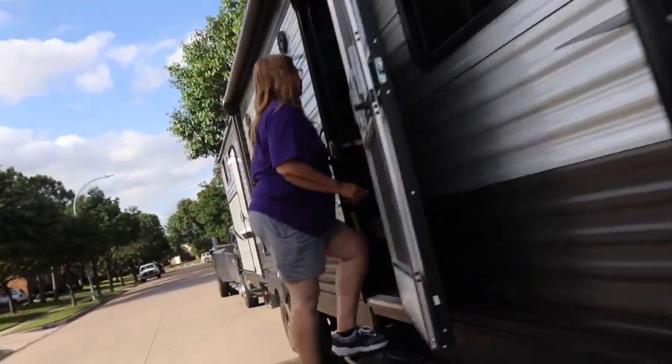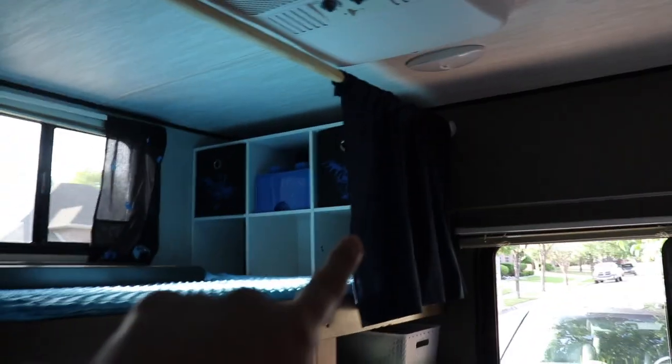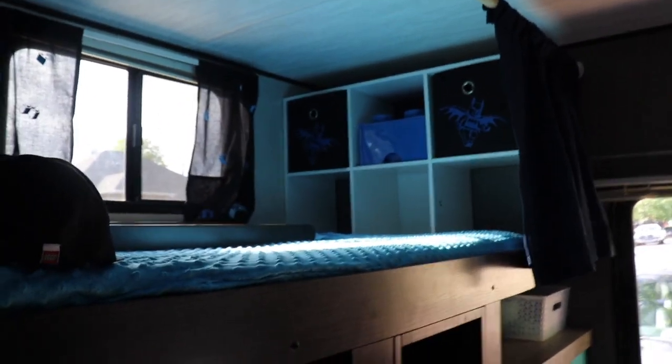There's Jason working the saw. He's cutting trim. The room's coming along. So we got the privacy curtain up since the last time. And then his Lego box came in. And then his pillowcase. So his room is done. That's just the stairs that go right here. So that's coming along.